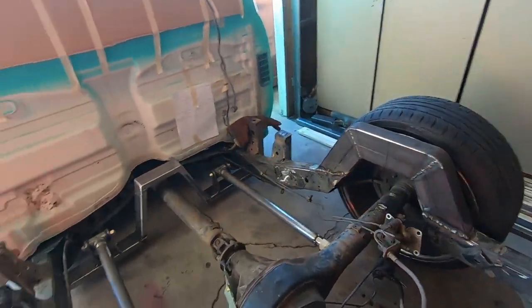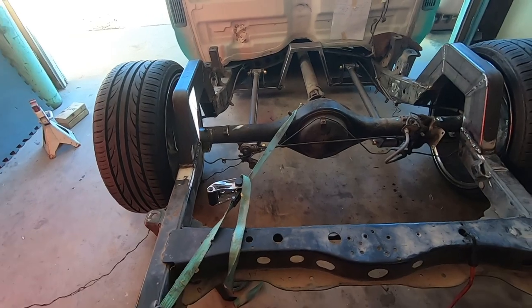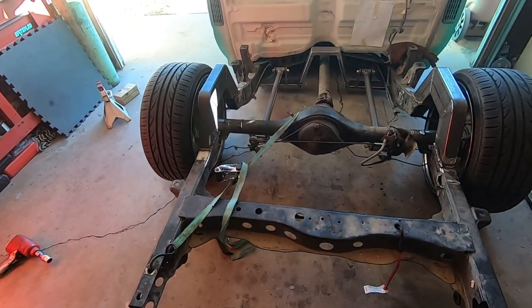I've got the axle centered. I've got a strap keeping the pinion angle up. And we're gonna start doing some upper links and bag mounts. Day three, working into the night.